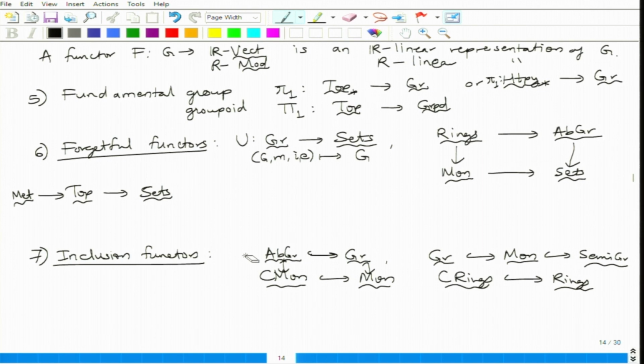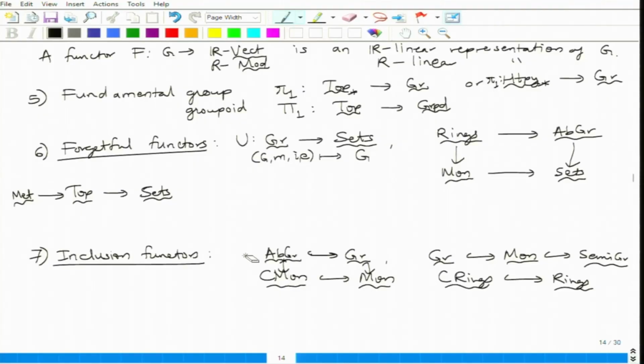Is it? Because I'm sure you have shown that property: is it possible for a semigroup to have two different identities? That multiplication in a semigroup has an identity is a property. It only depends on the property. Yeah, therefore it's still an inclusion functor. These are certain things to prove, actually.